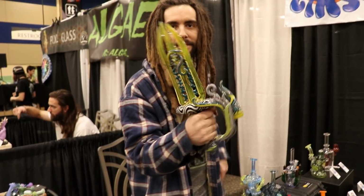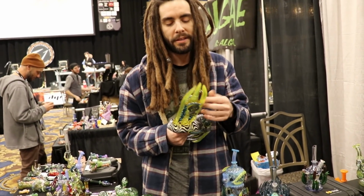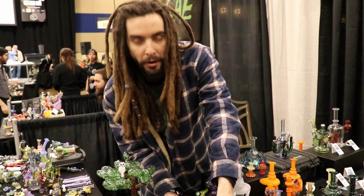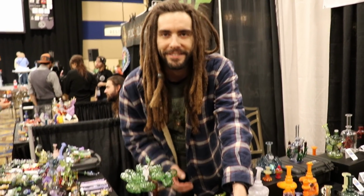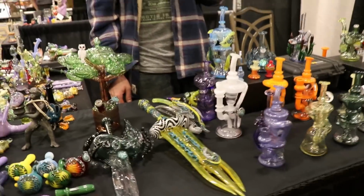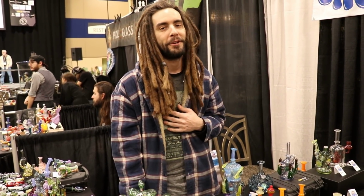So you started these 6 months ago? Yeah, working on these. For 2019, what are you looking forward to? Do you have any goals or aspirations? Making these into water pieces and rigs. Also, I want to explore more of the firearms and stuff like that. Everybody else is kind of inspiring me to do that as well because I'm seeing so many cool ones. So right now these are dry pieces, but hopefully sometime in the year they're going to turn into water pieces. That's what's up. Where can we find you? My Instagram's Colt Glass Studio. That's pretty much where you can find all my work.